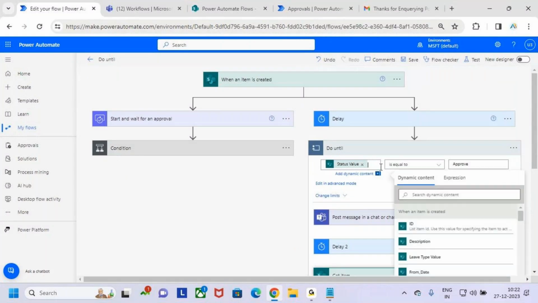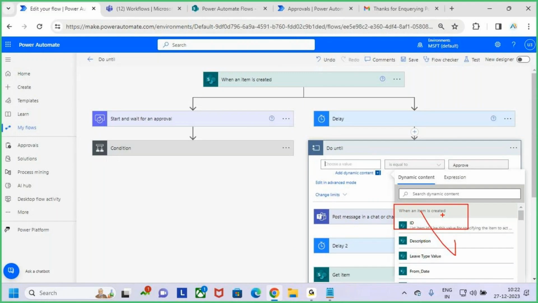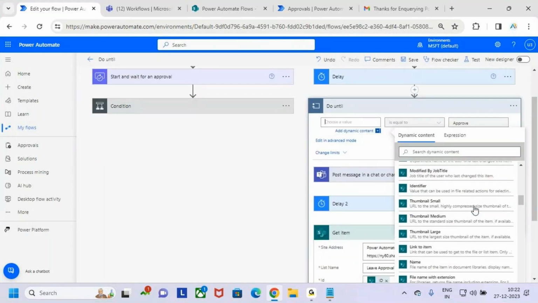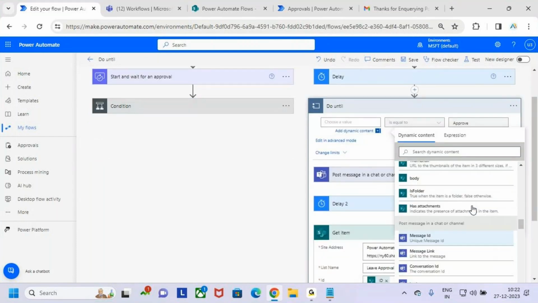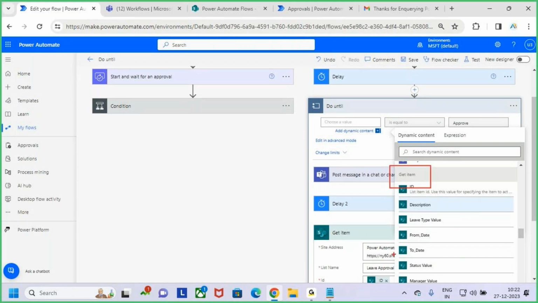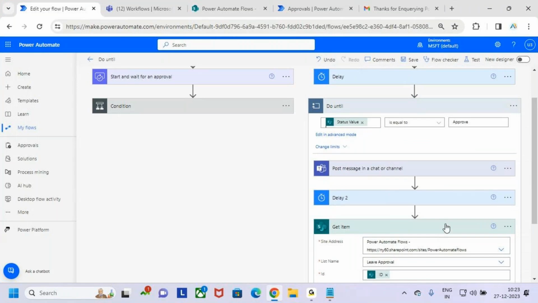And I want to select the status value not from the created item, but from get items. If you scroll down, here you can see get items. From this get items, I want to take the status. Select status is equal to approve, then I want to stop. If the status is not equal to approve, I want to send the message in Teams.